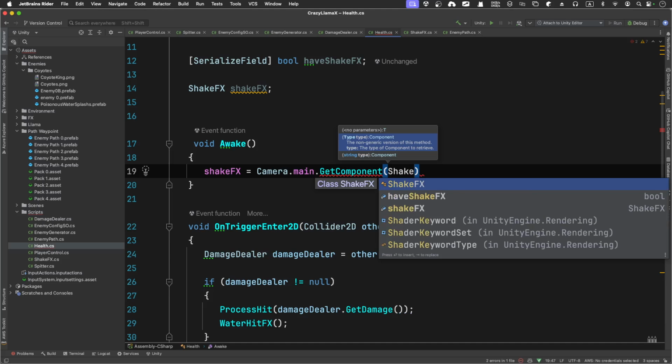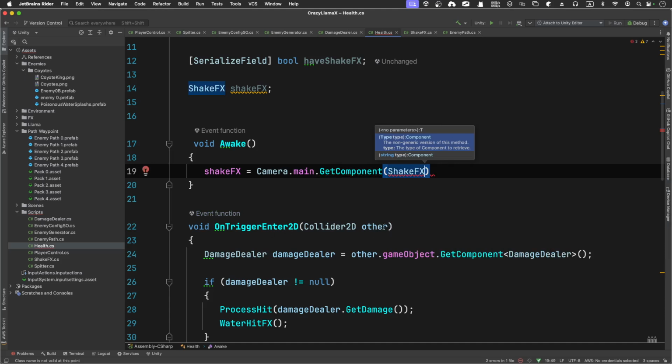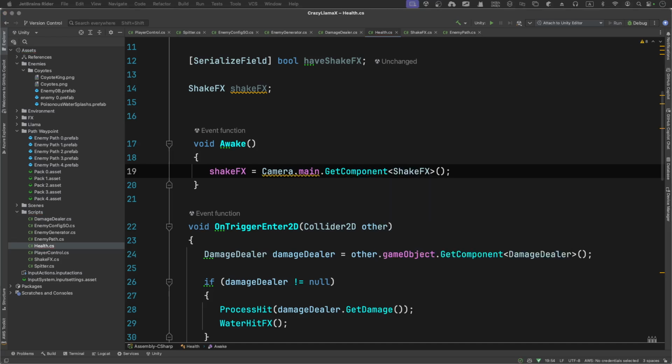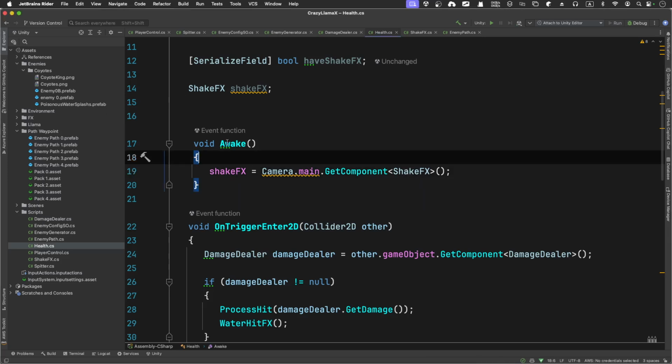Have shake effects. I think I just got it wrong. Maybe it's called GetComponent, it should be ShakeEffects.